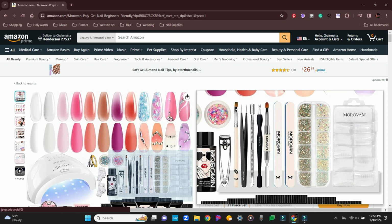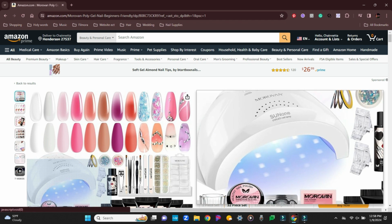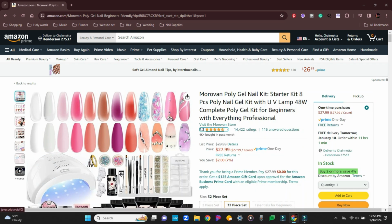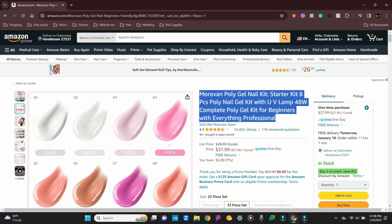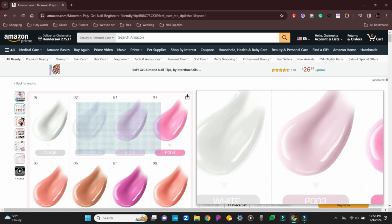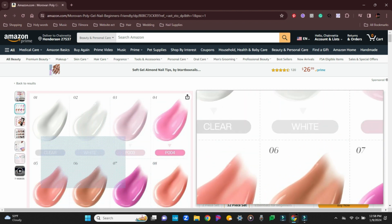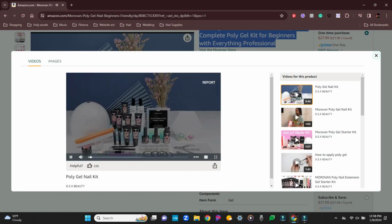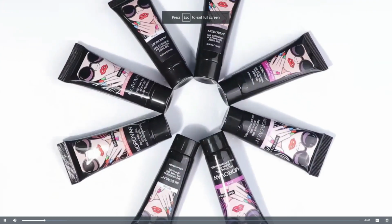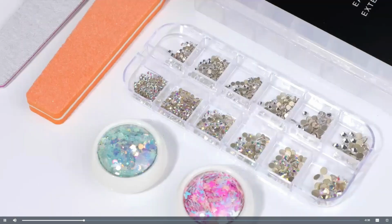Now this kit here comes with a lamp. I'm looking at the LEDs in the reflection and I can see that it's pretty good. It comes with hardware. Look at all the stones that you get. It comes with slip solution. Look at the LEDs. The kit is $27.99. Not bad at all. Okay. And then of course you get all of these poly gels, from clear, white, cover pink, beige. Looking good so far.